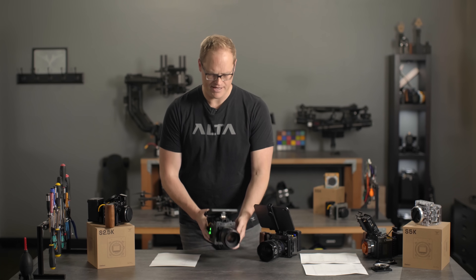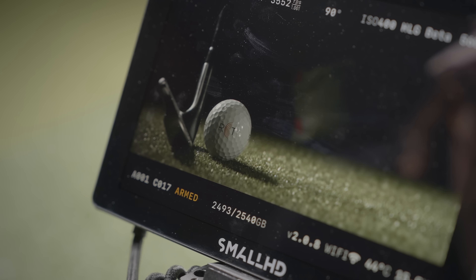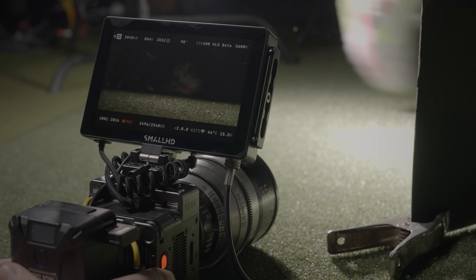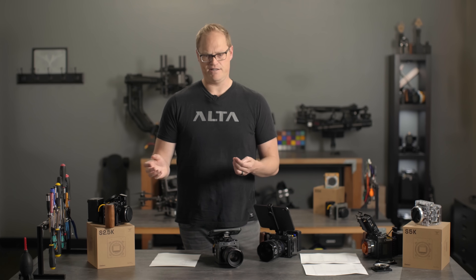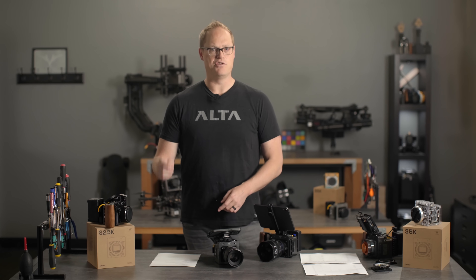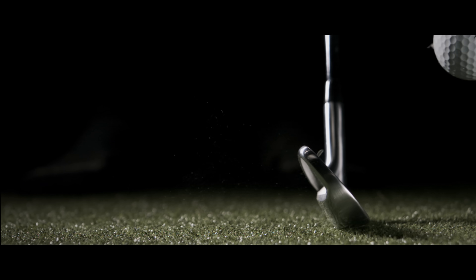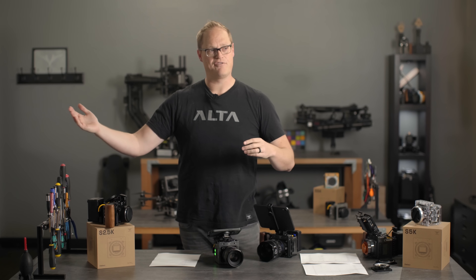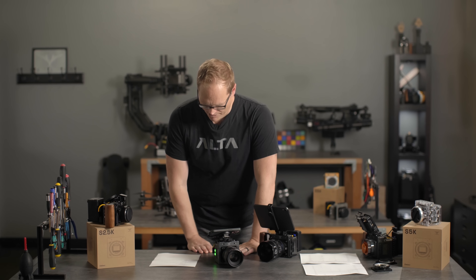The way the S2.5K works with pre-record is basically a workflow where the camera is sitting ready. You arm it, and as soon as you arm it, you're recording everything that happens after that arming — depending on how much pre-record time you set, whether that's one second, two seconds, 10 minutes, whatever you want. When you trigger the camera, it grabs that chunk from when you armed it — if it's 10 minutes, you get 10 minutes prior to your trigger point, plus as long as you want after. The really unique feature is the second you close the clip, you're ready to do it again, which is very rare in high-speed cameras. Usually they buffer to RAM and it takes a ton of time to offload. We've really optimized for uptime on this.